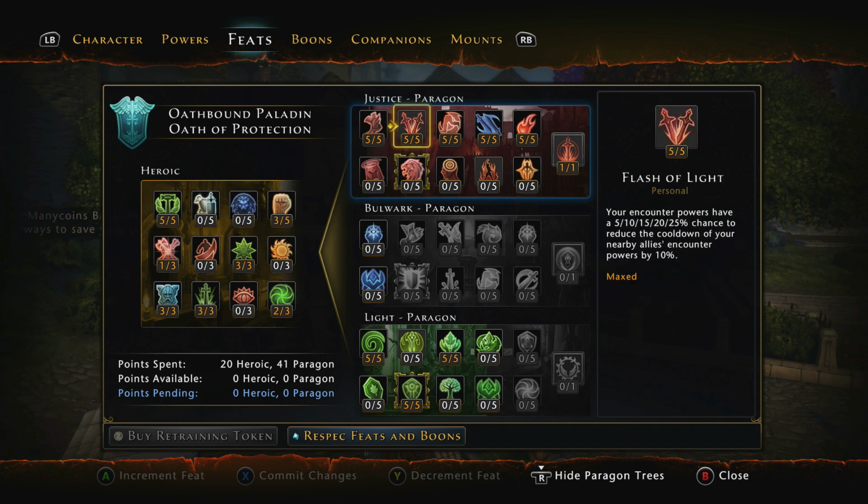So we take Flash of Light. So your encounter powers have a 25% chance to reduce the cooldowns of nearby allies' encounter powers by 10%. So 10%, especially for a healer, if they're giving you haste and things like that, is insane because their Bastion of Health is usually about 25 seconds, 20 seconds. So to reduce that by 2 seconds, that is good. And it's a 25% chance, so you're repping out your encounter powers lots of times, really quick. And you keep using this and it reduces them down really fast.